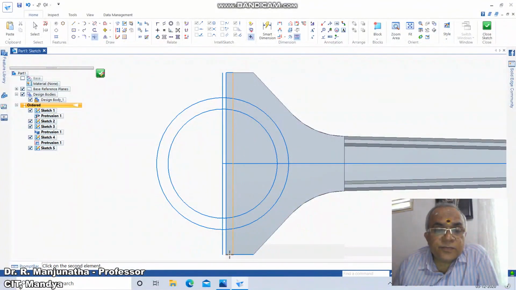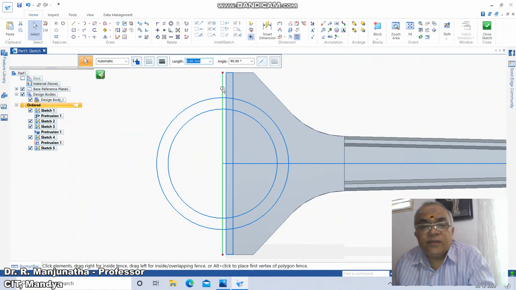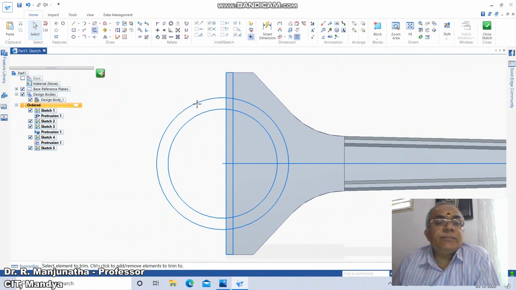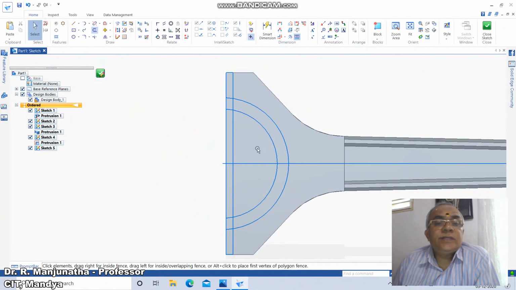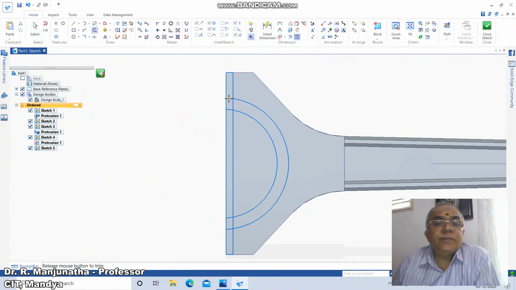similarly between these two. Then go to delete this line here, then go to trim this, then delete this center line, then go to trim here like this. Similarly here you delete this.